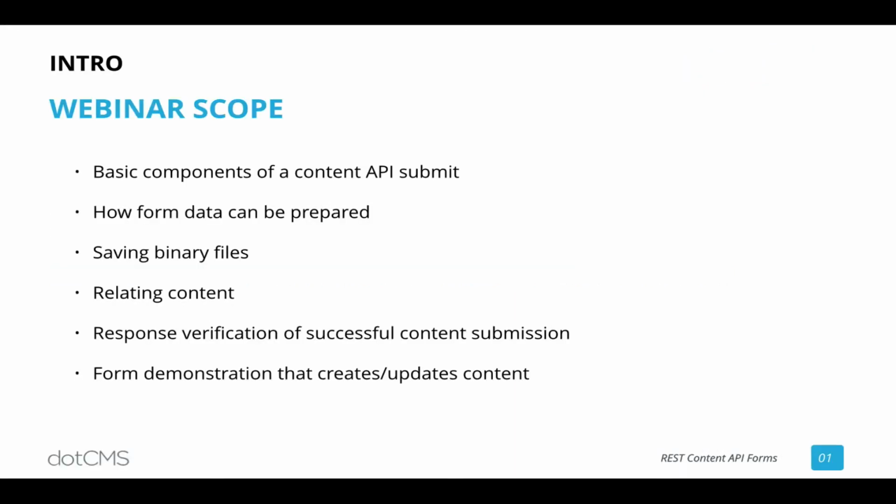This webinar covers the basic components and the many ways to submit content via the REST API. We'll examine how form data can be prepared, how to save binary files, and relate the submitted content to other existing content in the system. We will also show how to examine the response header for successful content creation and how to load and update existing content using a demonstration employee profile form.